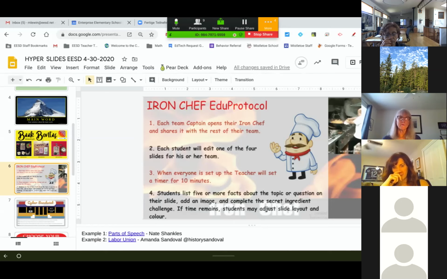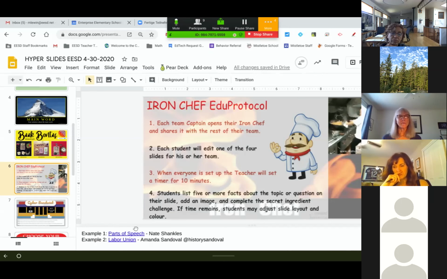For example, if they're doing facts about ancient history like Egypt or Mesopotamia, they'd have to research it, do 4 or 5 facts, and then the secret ingredient might be what's something that would be considered a good meal back in those areas or something like that. And so they have to create those very quickly.